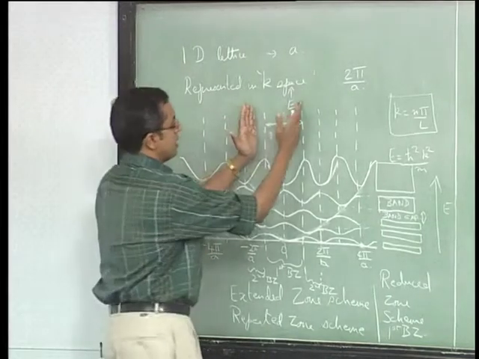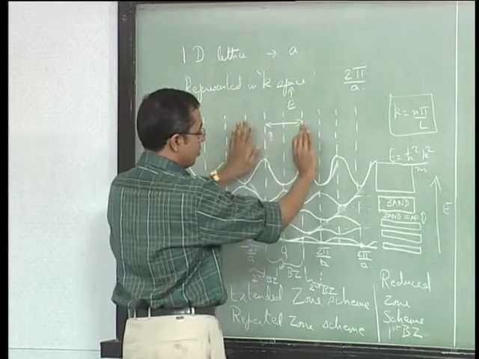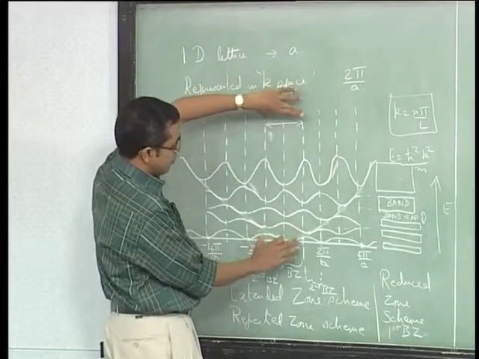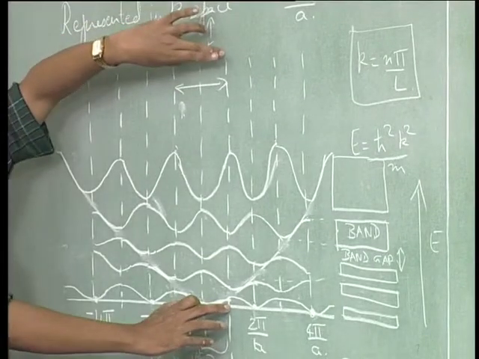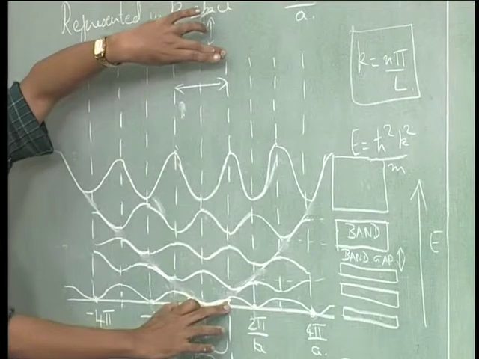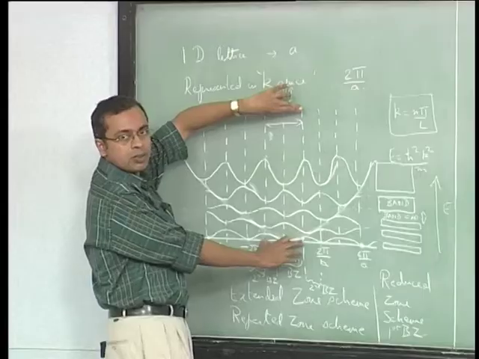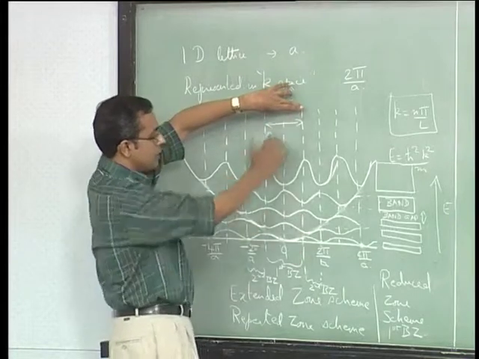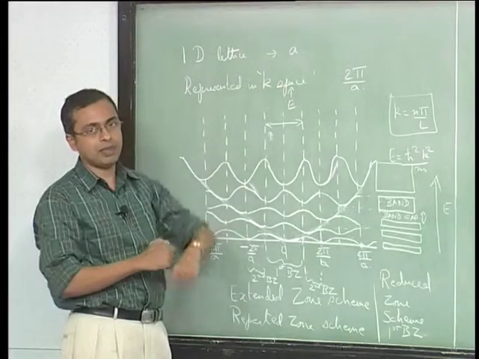So, if I just drew this diagram only between these two lines and ignored everything on either side of those two lines, essentially I am only showing you the information within the first Brillouin zone. It captures all the details of the system perfectly fine. Therefore, this representation, which is called the reduced zone scheme, is also good enough for us. In many books sometimes you will only see this first Brillouin zone picture shown to you, and now you can understand from where that information is coming from.